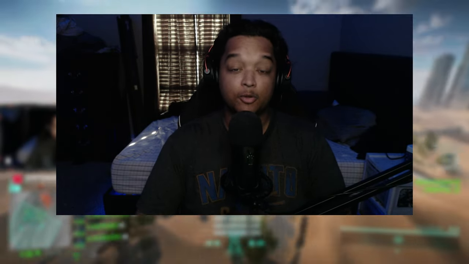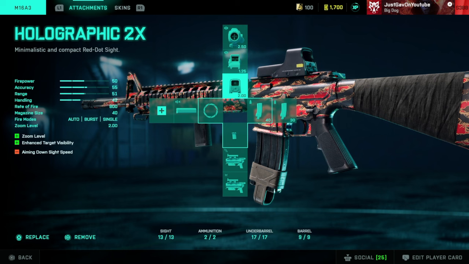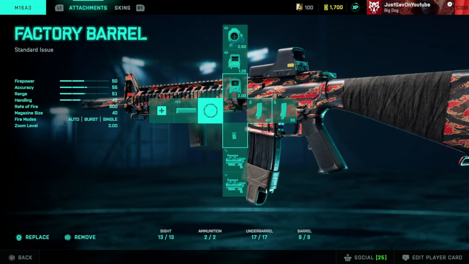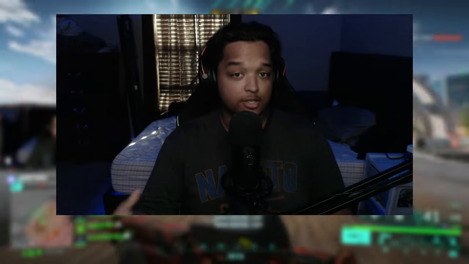Today's video is going to be another loadout video, sticking with the assault rifles, and today we got the M16A3. I'm going to go ahead and throw the loadout up on the screen for you guys. We've got the holographic two times, something a little different, the standard issue extended, the BCG light grip, and the factory barrel.